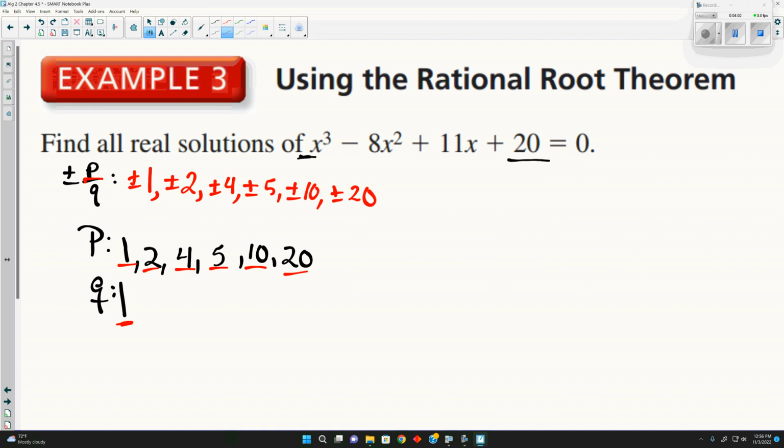So all of these are the possible rational zeros, but we're only going to have 3 zeros. There are only 3 values of x that will work here. Realistically, if I can find at least 1, I can use synthetic division to reduce it from a degree 3 down to a degree 2. Then we can use the quadratic formula from there. You don't have to write this next part down, because by the pure math definition, the way we would do this is set this up with synthetic division.